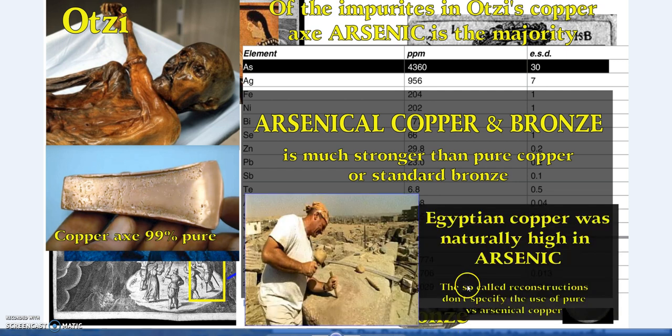And now, for instance, these guys who do the reconstructions of copper say, I bang a few times and my copper chisel is bent. Well, soft steel chisels need to be repaired. So steel chisels that are used to drill holes and cut hard stone are soft steel. It's not tempered steel. If you harden steel and start banging away with it, it's going to shatter. Sword makers understood the same thing as well, where to use hard versus soft steel.